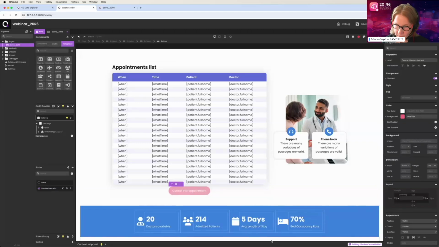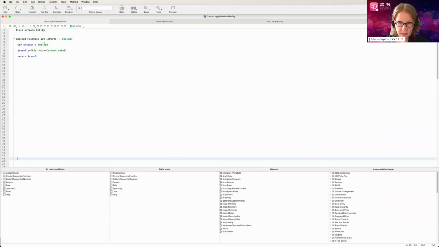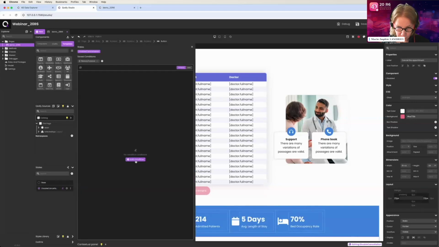So for this, let's go back to 4D. In the appointment entity class, we have a very simple computed attribute. Is past is a Boolean, and it returns true if the appointment is in the past. So a state can be bound to a condition. In the condition editor, for this state, I open the condition editor and I add a condition.